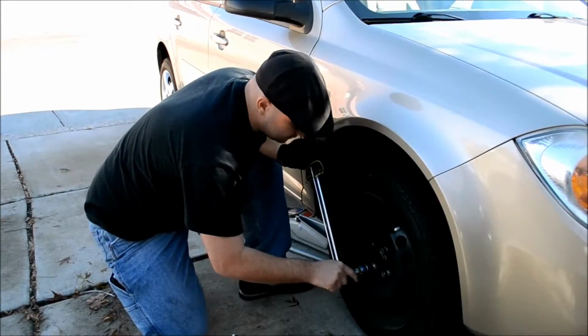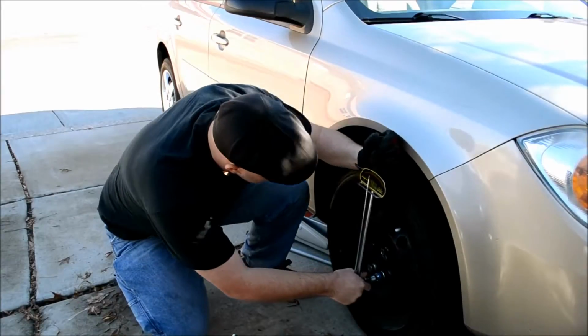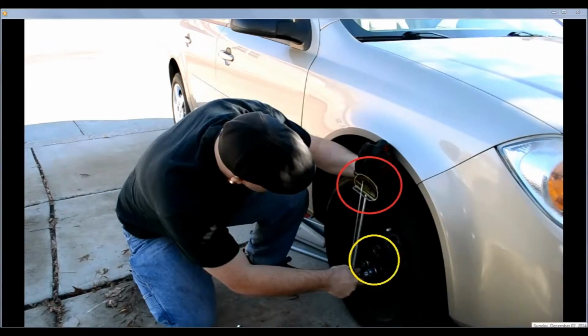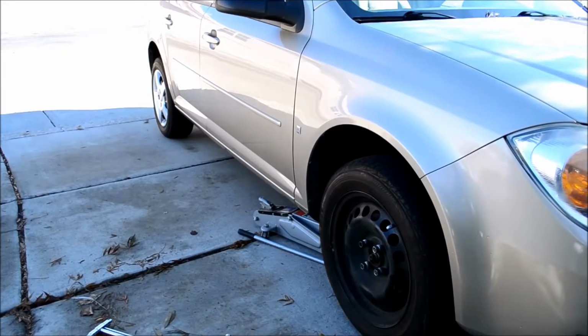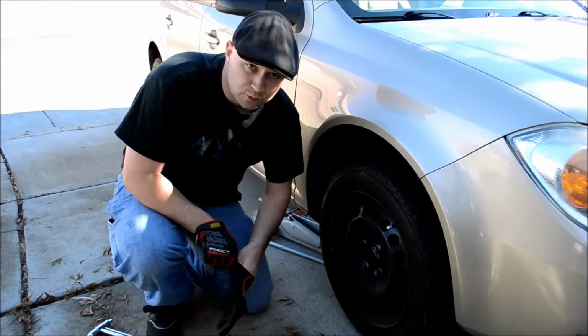For this one, my car is set at about 90 pounds of torque for the lug nuts, so I push it until the little lever reads 90, and then I know to stop there. The lever's in red, the lugs are in yellow, and I stopped recording there, so I had to start the video again at this point. Alright, stopped recording on me there for a second.